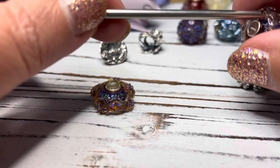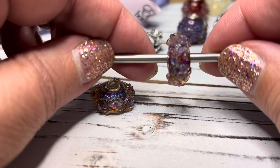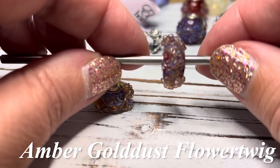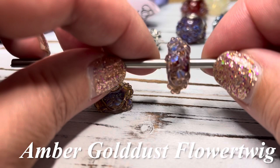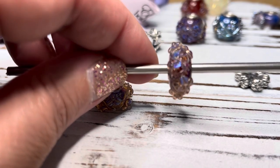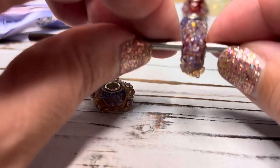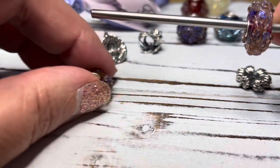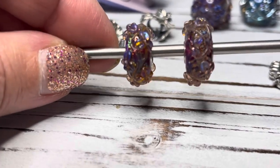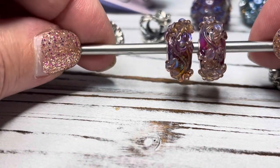Now this next one is very similar. You could have one of each of these and they go so well together. This one is the Amber Gold Dust flower twig. And this one also has that same dual toned flower twig overlay. This one though has more of a blue violet base to it. And I think you can see, if I put the two of them side by side, they are very similar, but they also are just a little bit different.